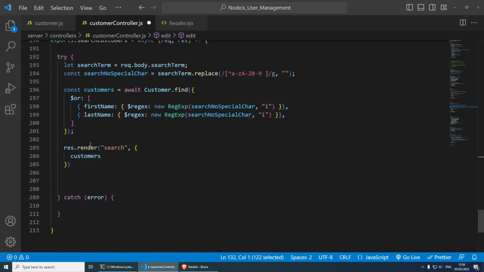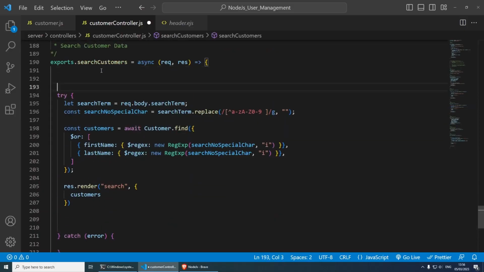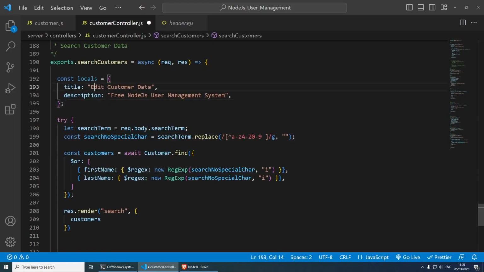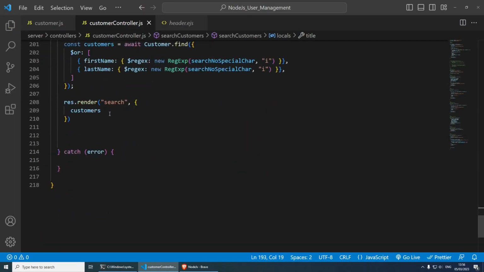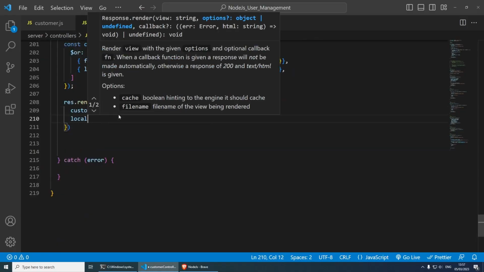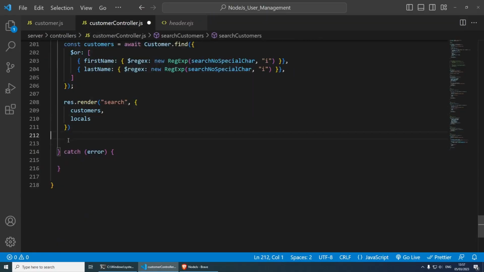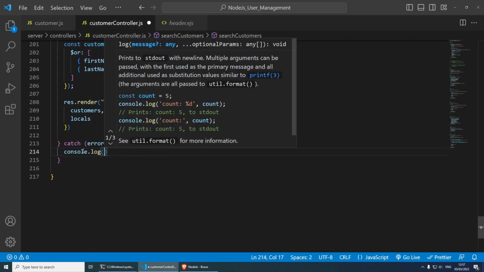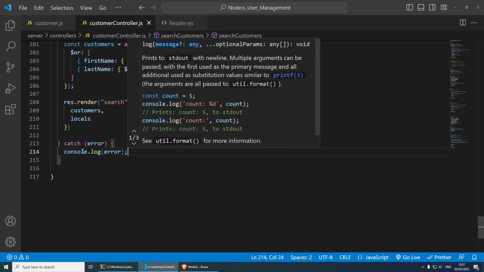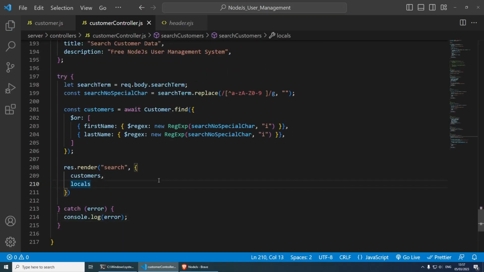And then where do we put them? Anywhere around here will be fine. So I'm going to put locals, search customer data, and then we can do one more line, locals. Okay. For the catch, console.log error. Cool.